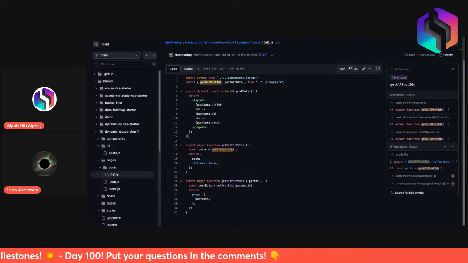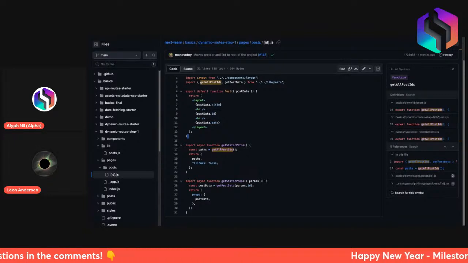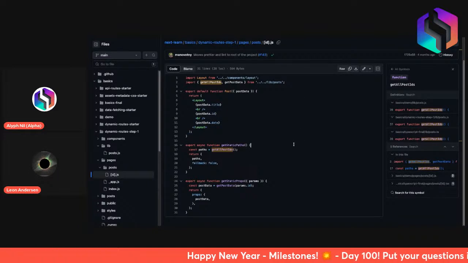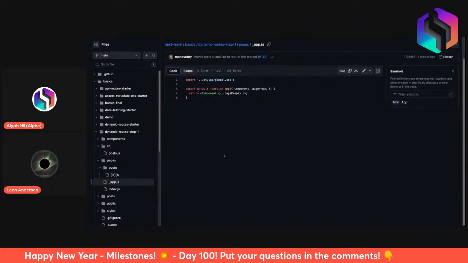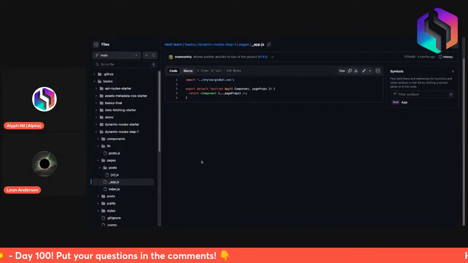Can you explain in the app file, because you showed that with the page props spread out, where does it get the page props from?